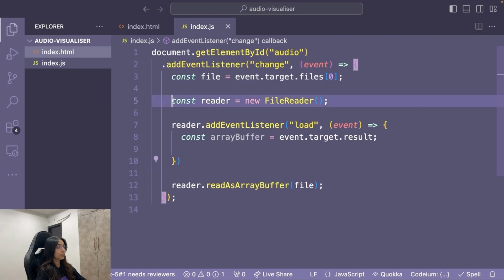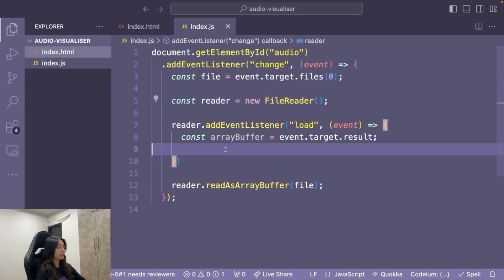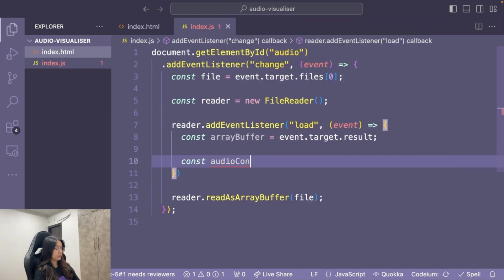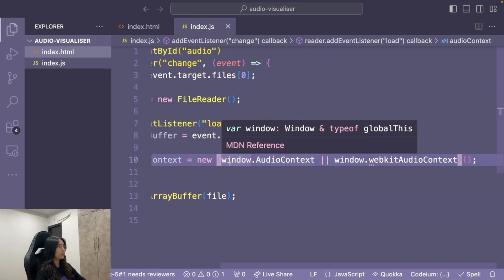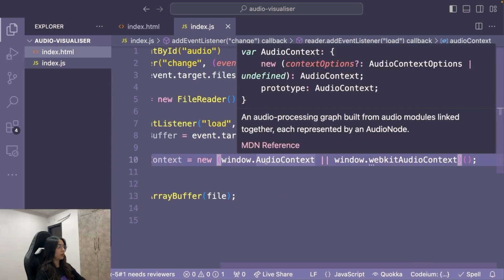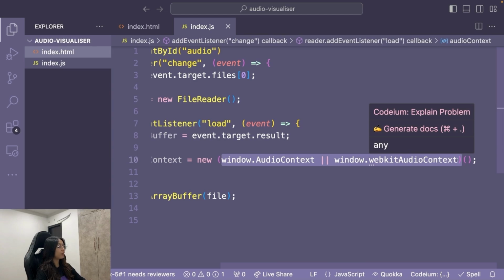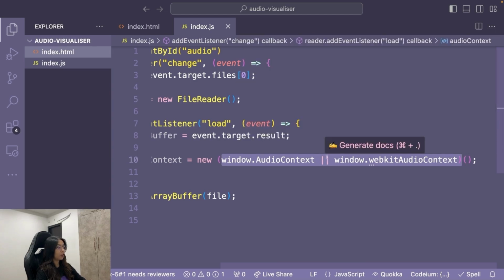Just like how you created a reader using the new FileReader syntax, similarly, we'll create a new audio context with the help of the new keyword here. So new. Notice that I've not directly called the AudioContext function here. Instead, I have called it like this, window.AudioContext or window.webkitAudioContext, and I've used the OR operator here.